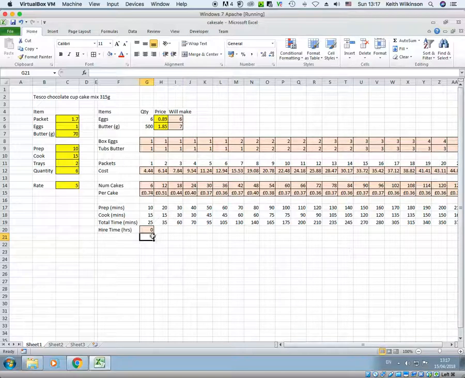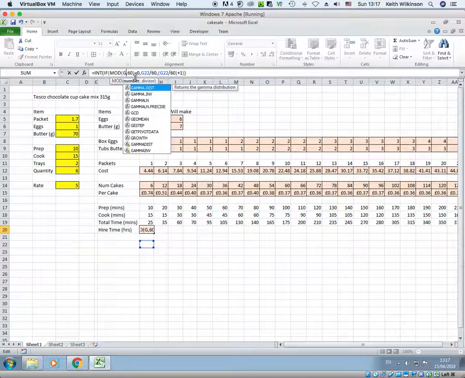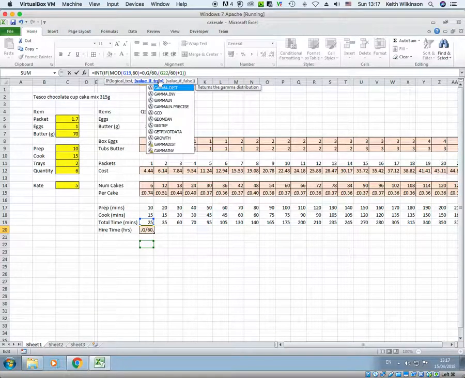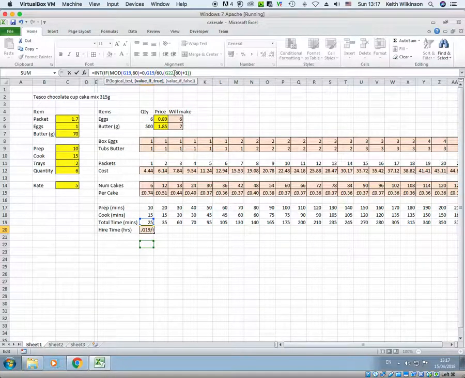That doesn't seem quite right to me. Let's just click on it, check. There we go. So it's not G22, it is G, the total time in minutes, it's G19. So let's just change those G's for 19. And that will work nicely. It's either that or we go through the full explanation and see where we go. There we go. So time taken is, or time to hire is 1 hour.